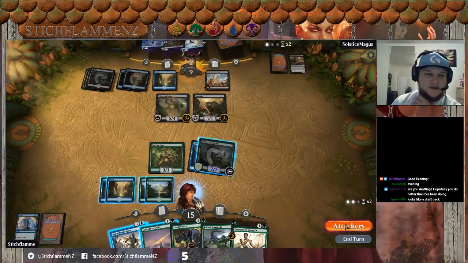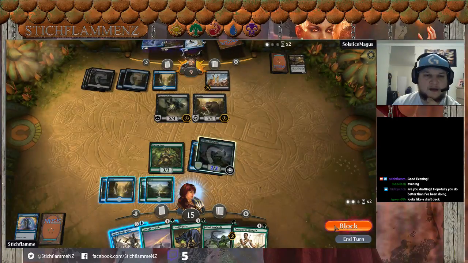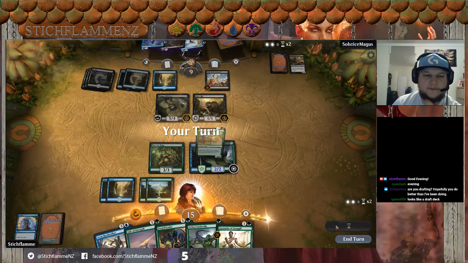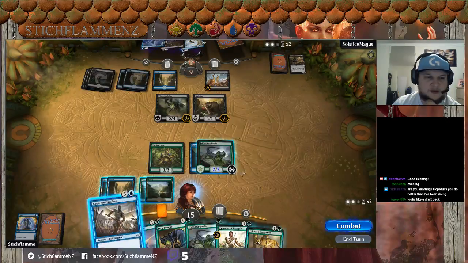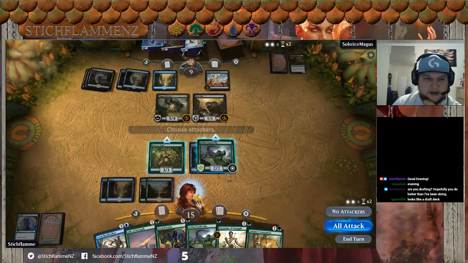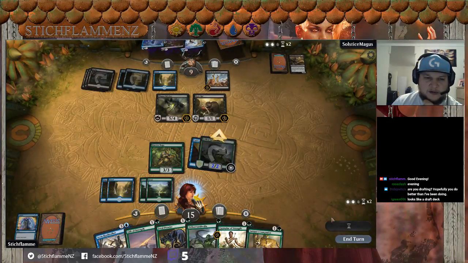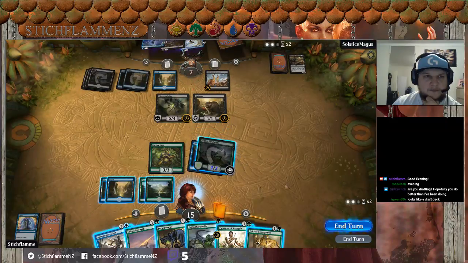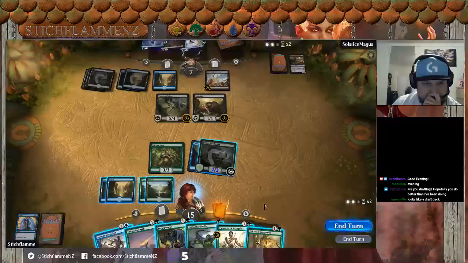Combat. Attackers. He's going to swing in with his Ruin Rat. Oops, I forgot to flash in the bird. Okay, I'm going to combat. Attack in with the Sandweiler. Attacker. Some damage. Well, that was silly.